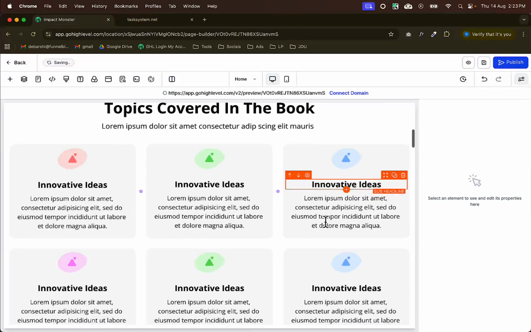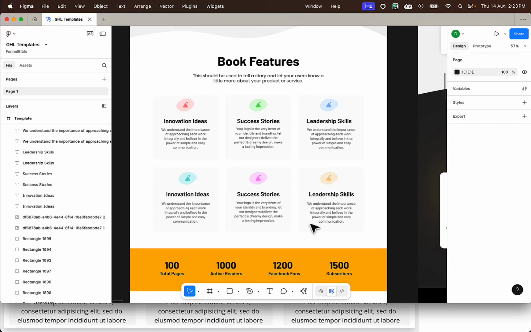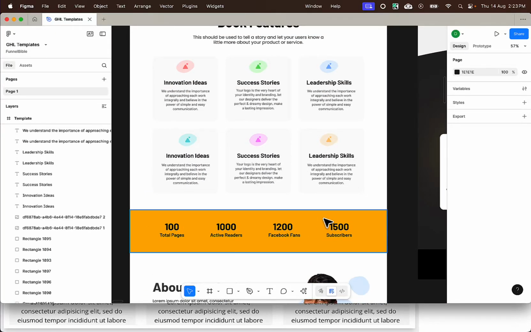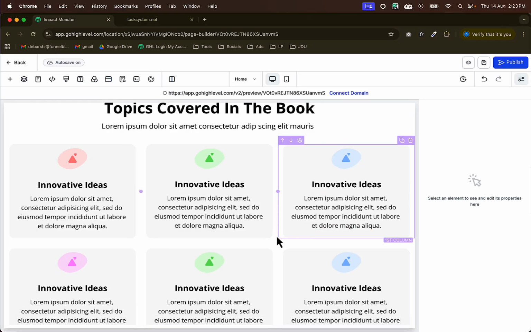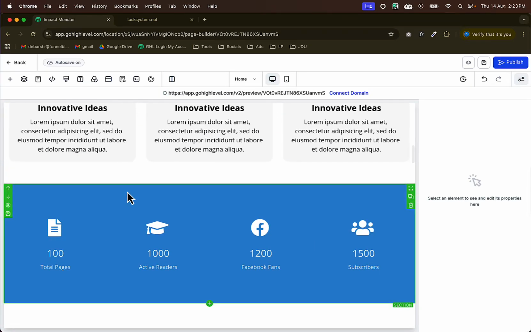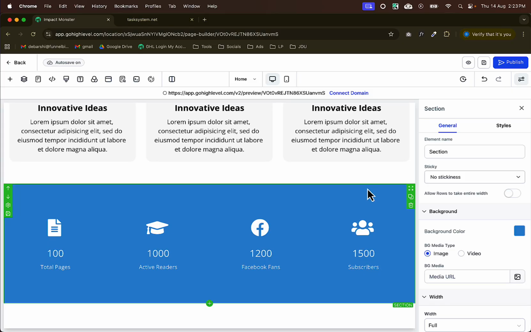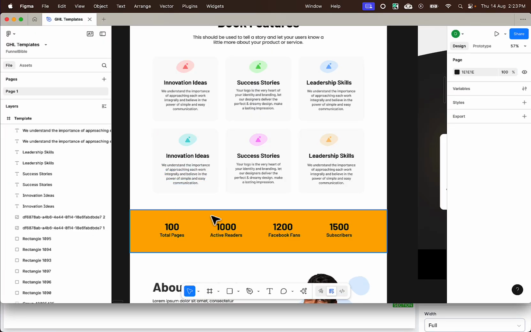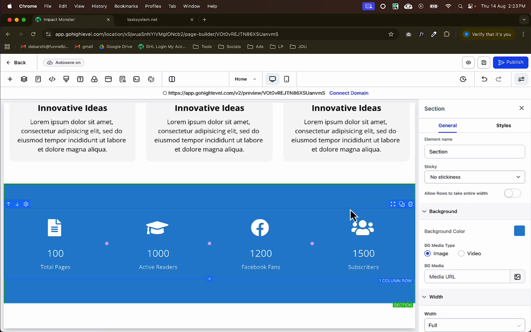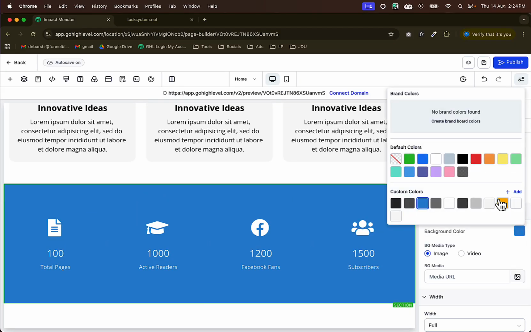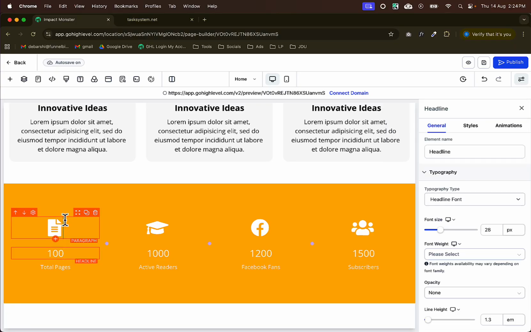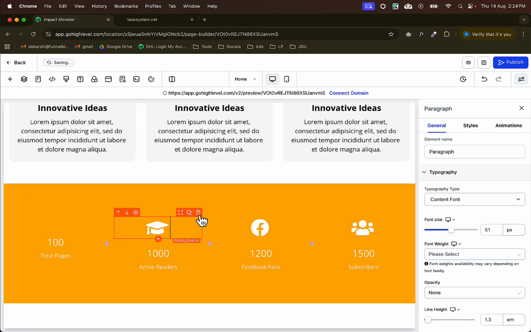All right, so now let's go on to the next part, which is adding this stats section. So this should be an easy one. It's already built out here. I think the stats section is built better because there are icons here and I have not used icons in my Figma design. So what I'm just going to do is change the background color for this. This white is not looking good. So yeah, I'm just going to get rid of the icons because with a yellow background, the white foreground is not looking good. I'm going to delete these icons.